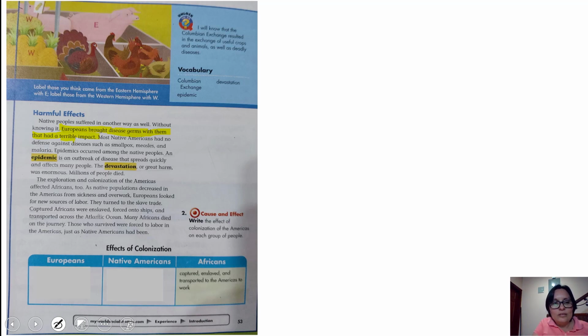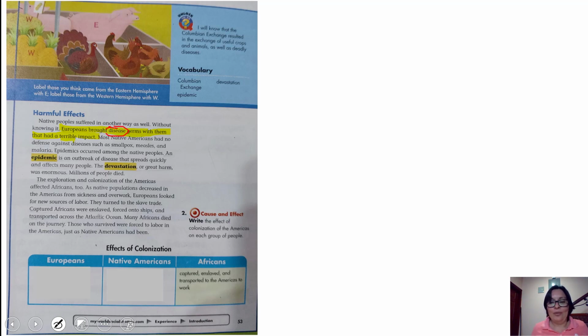I want you to see this word that we have been using these days and also nowadays in our world, disease. A disease is an illness, enfermedad, disease. Okay, I want you to learn this word, disease. So when Europeans came to Americas, they brought some diseases that didn't exist in America.